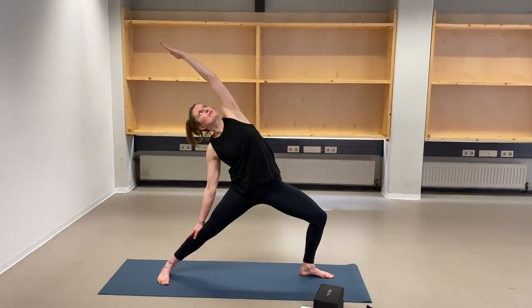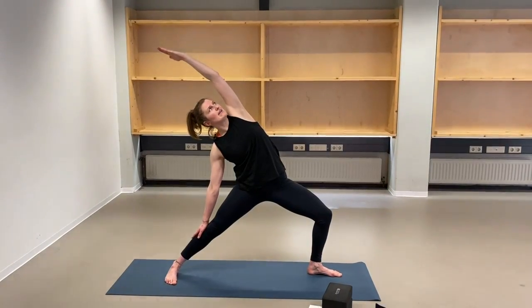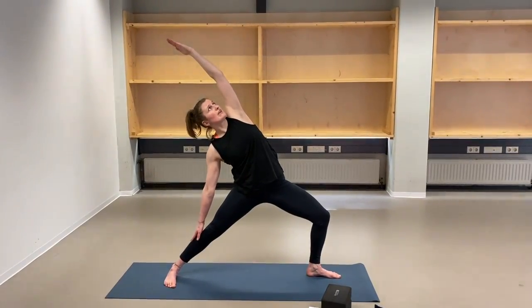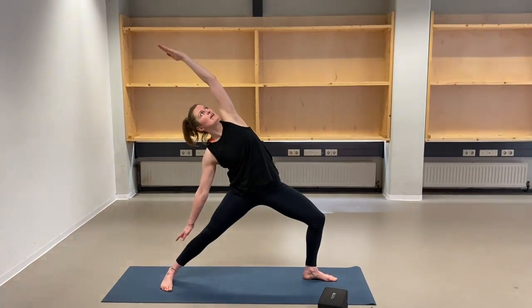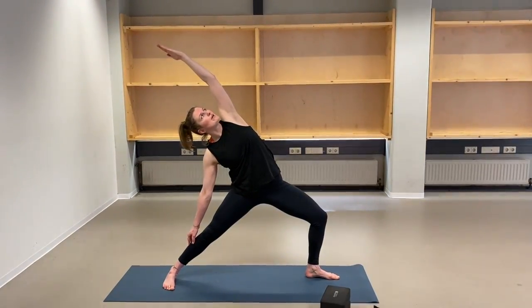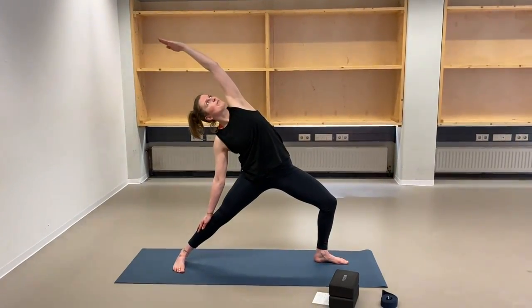Exhale, sink deeper into the hips. And then make sure that your right hand is very lightly touching the right leg. So you're not just hanging the full body weight in there. This is a soft touch to explore the openness of your body.